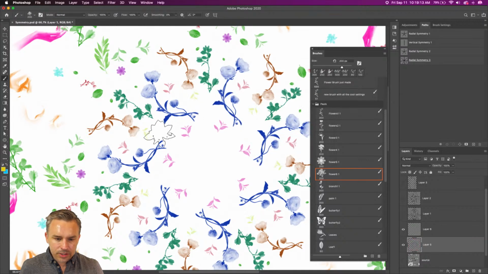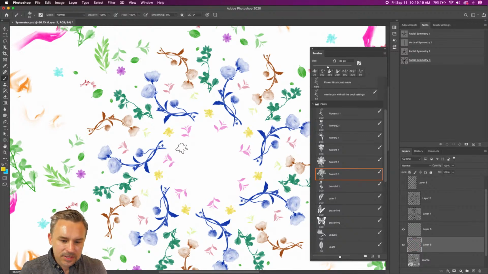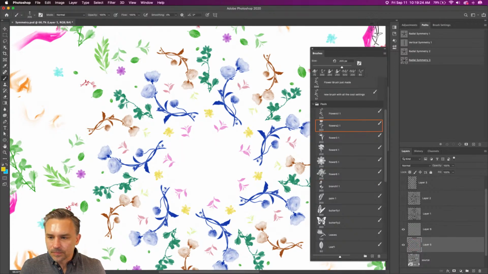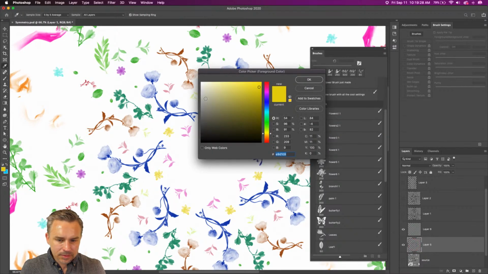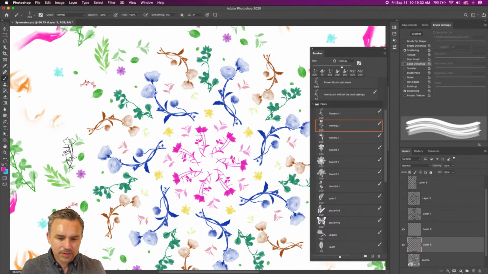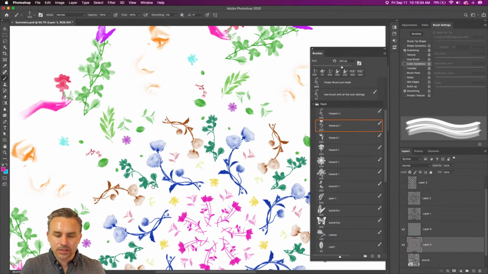Now maybe I can add a flower that is going to be kind of orange down here, dropping that in like that. Okay, I'm just having fun now. Hope you don't mind. Changing this one back to our hot pink. Boom, there we are. I could start to fill all this in. So hopefully you find this as fun.